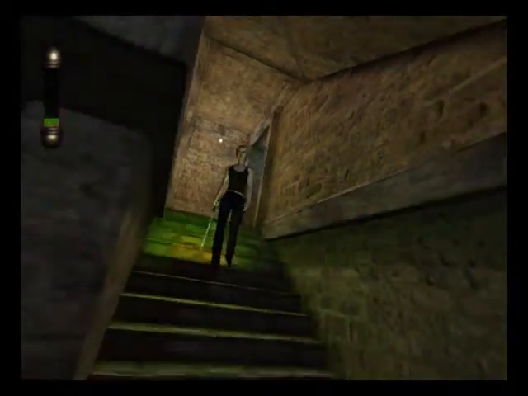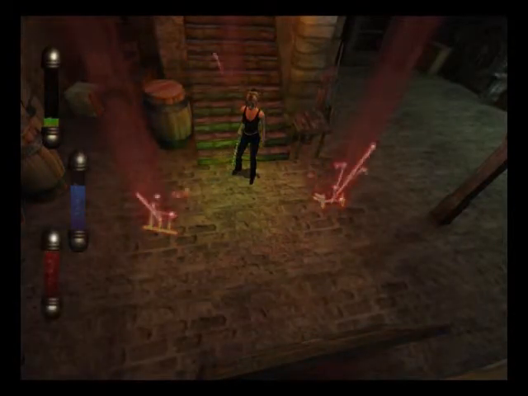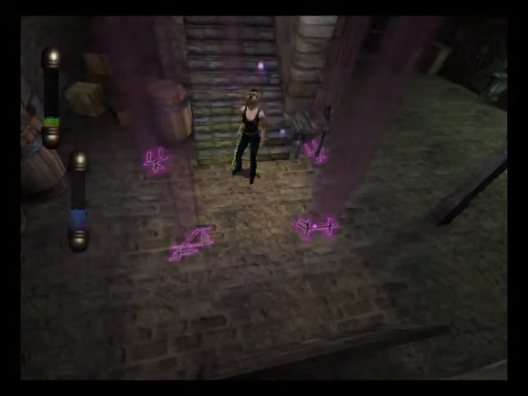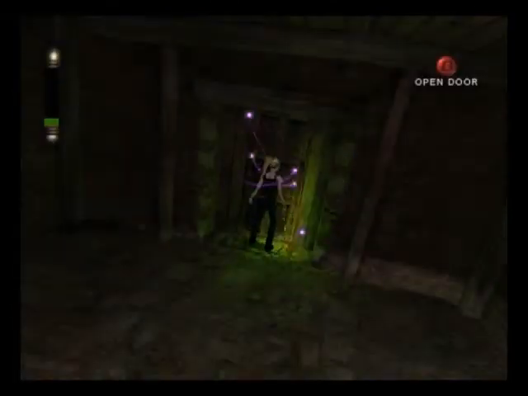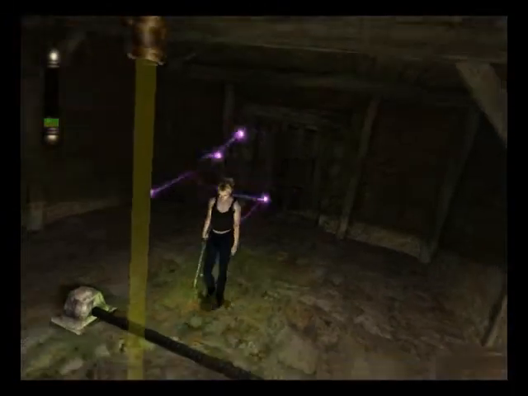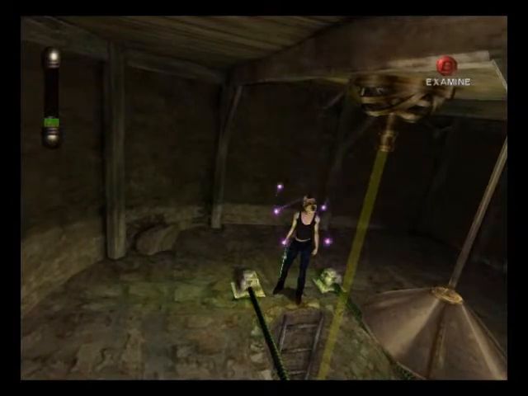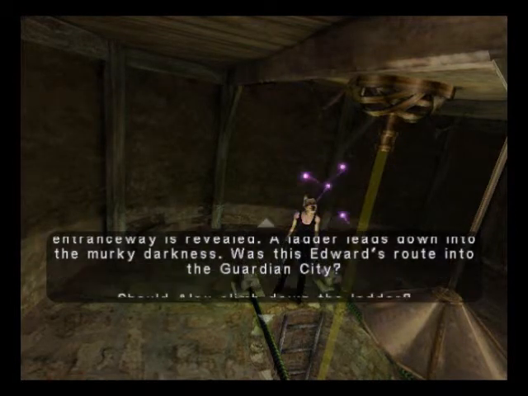There's nothing left to do in the house. And thus, there's only one thing left to do. Put an end to this, once and for all. With the lid removed, some kind of well-like entranceway is revealed. A ladder leads down into the murky darkness. Was this Edward's route to the Guardian City?